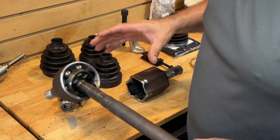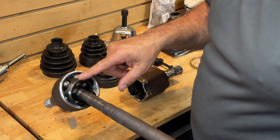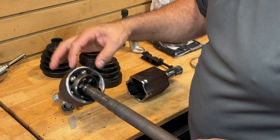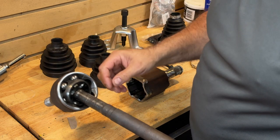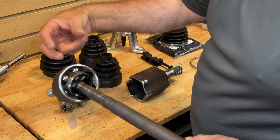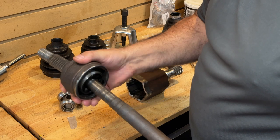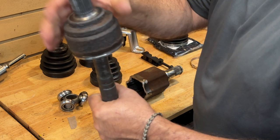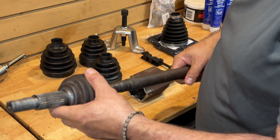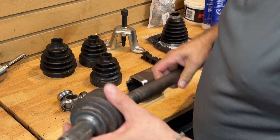If I was replacing the CV joint — if I could actually buy one, which I can't — you could also just break out this cage with a ball peen. There are plenty of YouTube videos on that. But basically bust out the cage, which would let you remove the balls, remove this piece, and then remove this piece, which has a spring clip at the end. Cannot get this off. Factory manual says if you have to try too hard, just replace the whole assembly. So here we are back to buying a new assembly again.